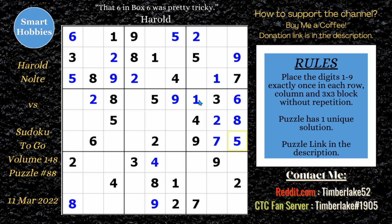Okay, and Harold's making good progress with the puzzle. He uses these 2 1s here in column 7, 8. And remember, he had pointed out that this was a 3, 4 hidden pair. So that can't be a 1, and there's only 1 spot left for a 1. So he's able to solve that in row 7, column 9. After that, there's only 1 spot here for a 1 in block 7. Remember, this was the pointing pair. He solves this 1 here in row 7, so row 9, column 2 for the other 1.